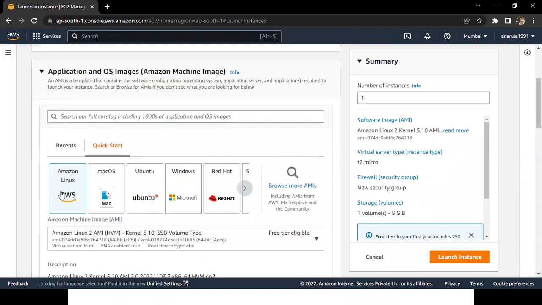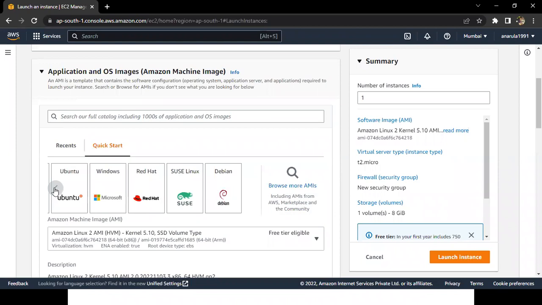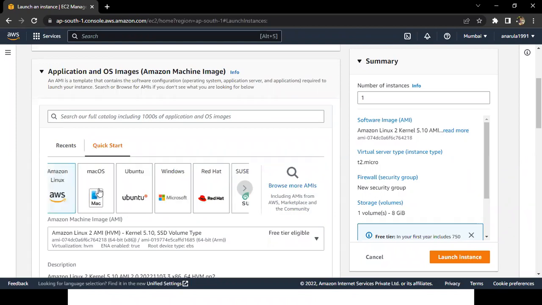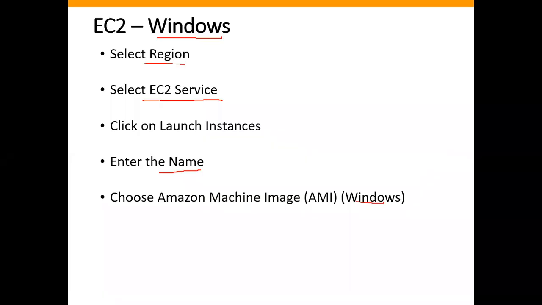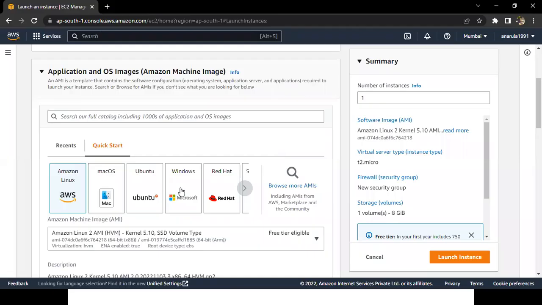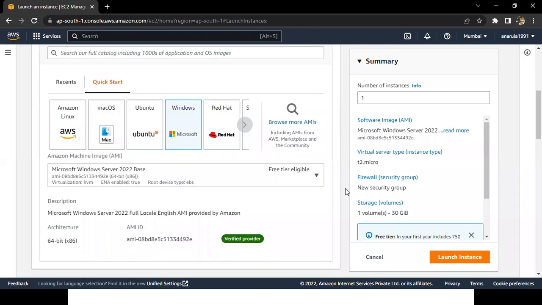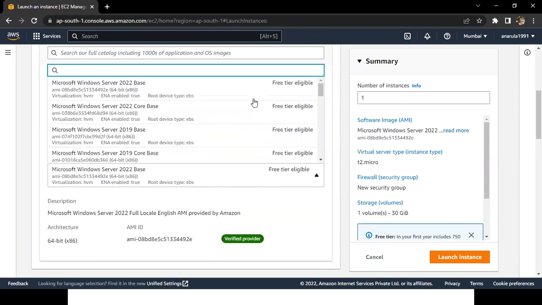So here we are getting the list of all operating systems which we have under AWS. Which one do we need to select? Windows. Here is the Windows. Select it. Under Windows, whatever types they have, I'm getting them below.